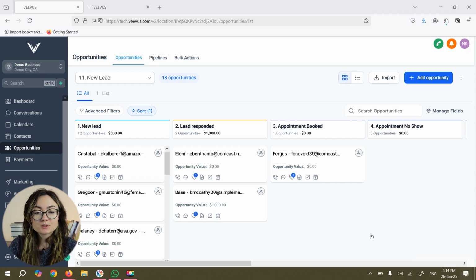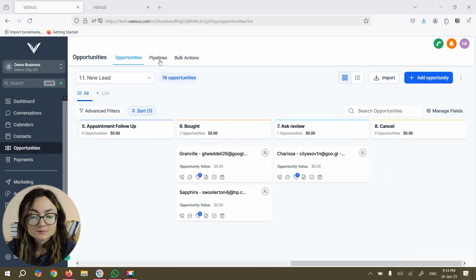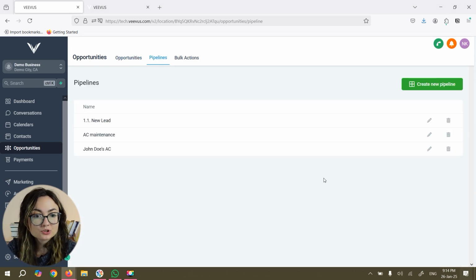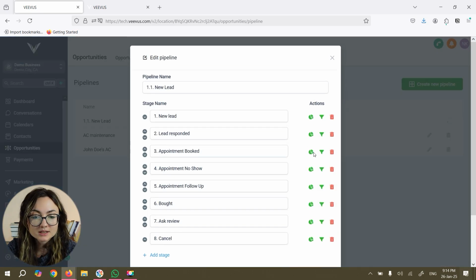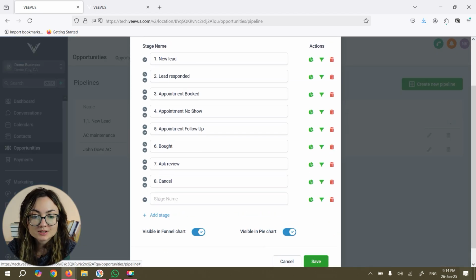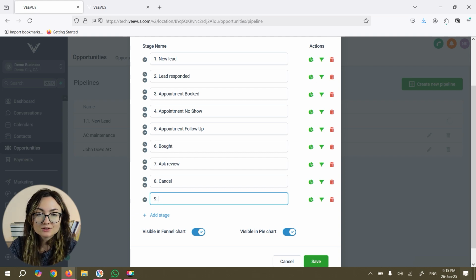And there is one more trick that I want to show you. It's called stale opportunities. And for that, I suggest we go to pipelines and change our pipeline a little bit, and we want to add one more stage to the pipeline. And this stage will be for when you haven't heard from the client for a while. For example, client not responding for 3 days.